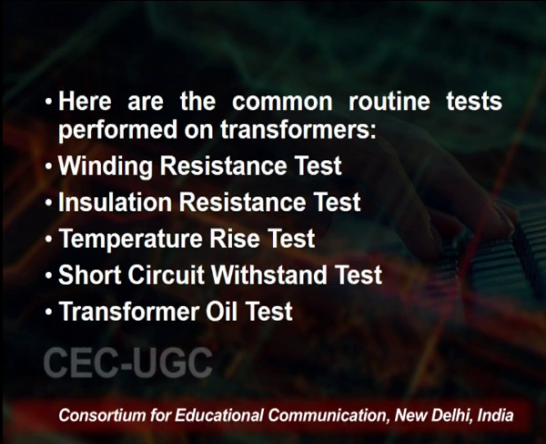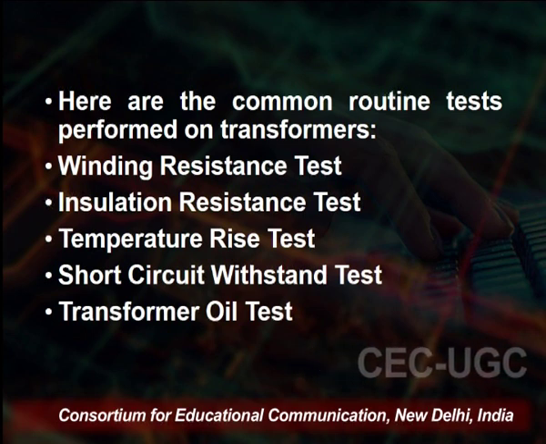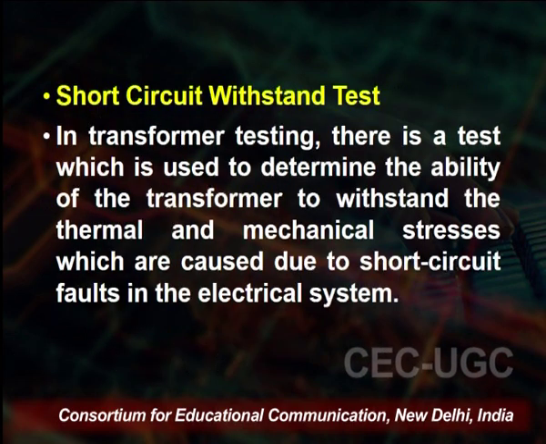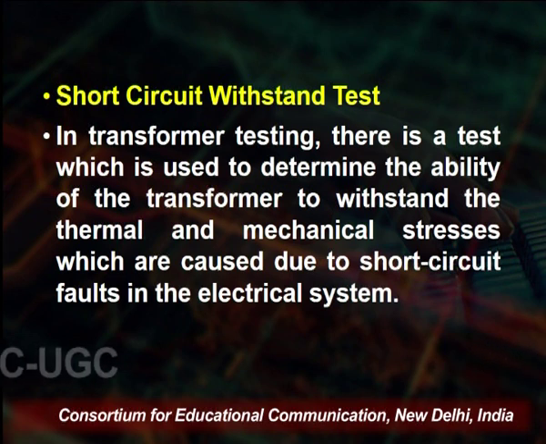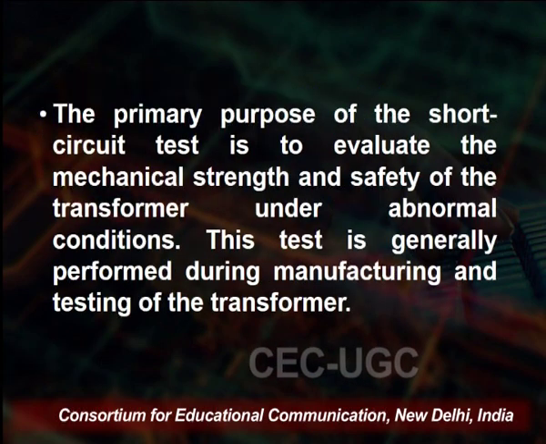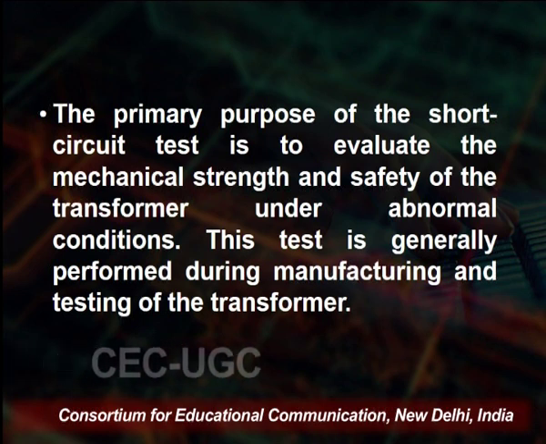They are the winding resistance, insulation resistance, temperature rise, short circuit withstand and the transformer oil test. The last two we will discuss further because the previous ones we have already discussed. So, short circuit testing checks the stresses caused due to short circuit faults in the electrical system. The primary purpose of the short circuit test is to evaluate the mechanical strength and the safety of the transformer under abnormal conditions.